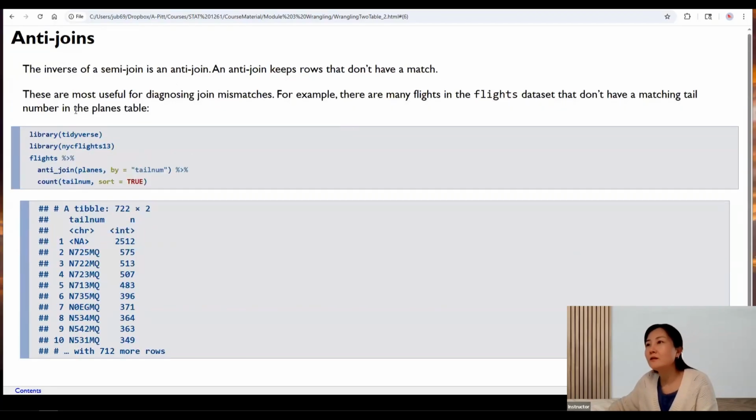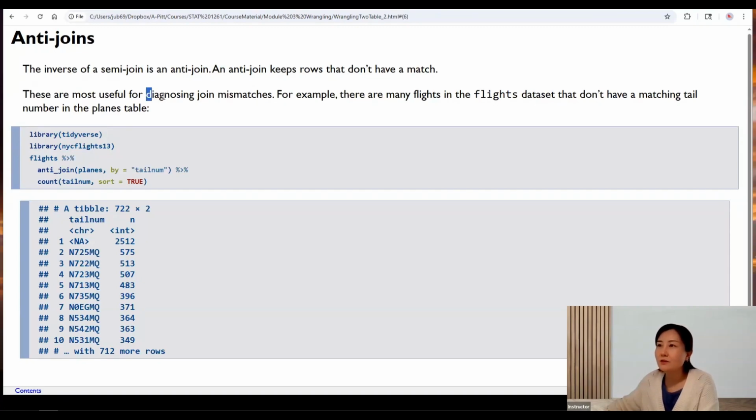Now anti-join. This one is used to delete some observations, some rows, according to some standard. It will delete observations with matching values in the Y table. For example, we observe that some planes don't have a matching tail number in the planes data set.